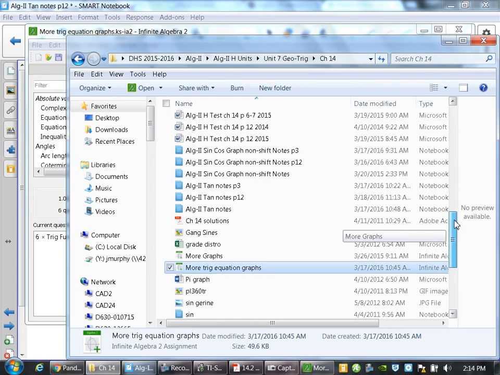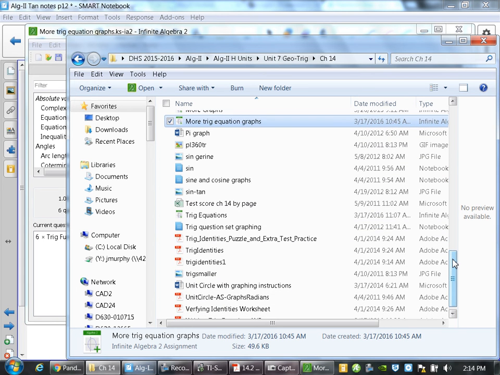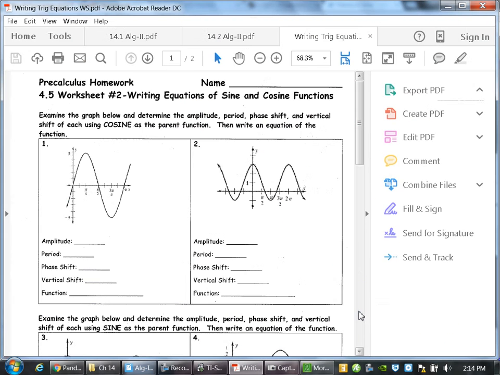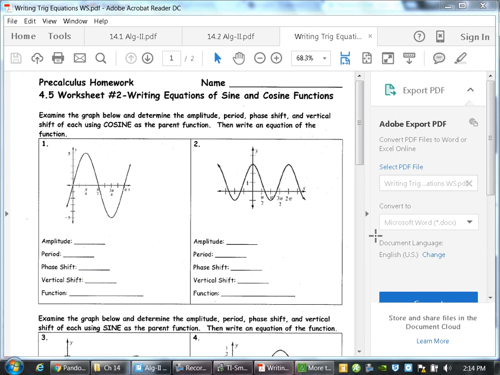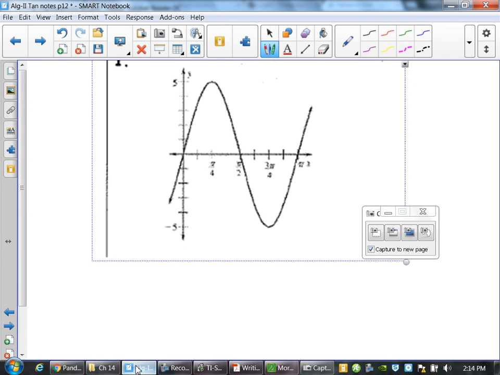Just have this on here. Just save. There it is. Take a look at this. Sorry, I actually have that copy of this. Let me give you guys this copy.